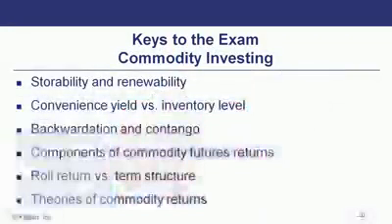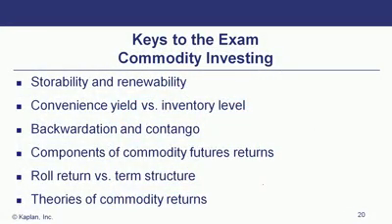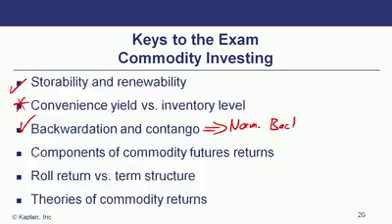All right. So, what is it that we need to know? Well, of course, the idea of storability and renewability, there's something there. Convenience yield versus inventory levels, I would make sure and understand that. Backwardation and contango, I would put a check mark by. But what I really think you want to know is normal backwardation. And I'm just going to put norm back, because that's where backwardation and contango compare the forward versus the spot. Over here, we're comparing the forward versus the expected future spot, right?